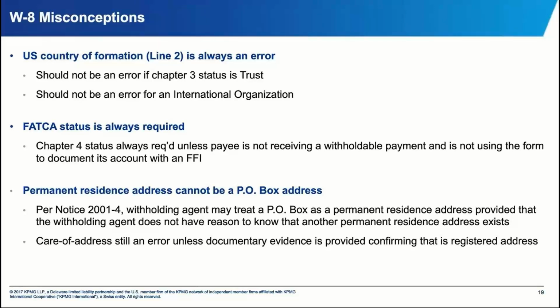box address. Now, that is the general rule, and that is what the instructions say, but there is this Notice 2001-4, and it still is in effect, that says if the withholding agent does not know or have reason to know that a physical address is available and doesn't know or have reason to know the person is a U.S. citizen or resident, the P.O. box is okay. And that's really because there are some certain countries that don't actually use straight addresses. And I was actually still with the government when this rule went into place, and it was because industry came to us and was pointing out, like certain rural routes in Canada don't use physical addresses and instead use P.O. boxes. So that's the reason for that rule.